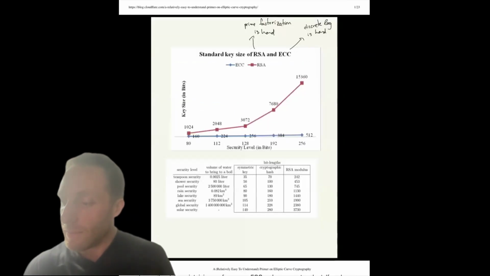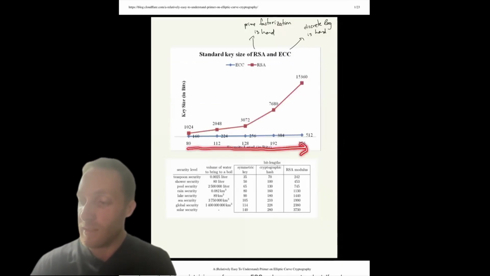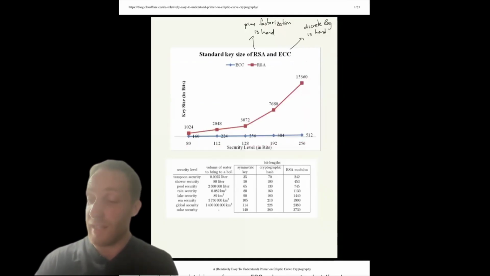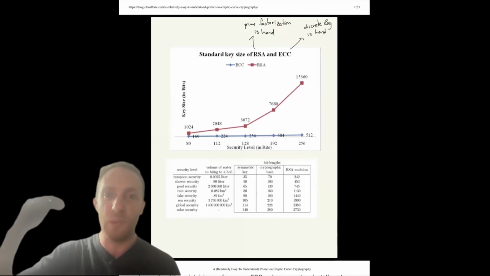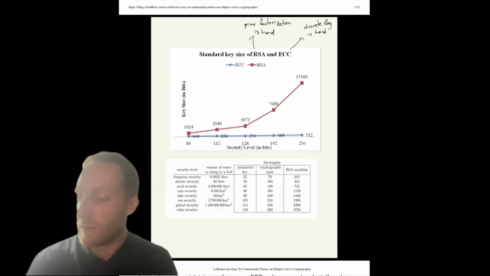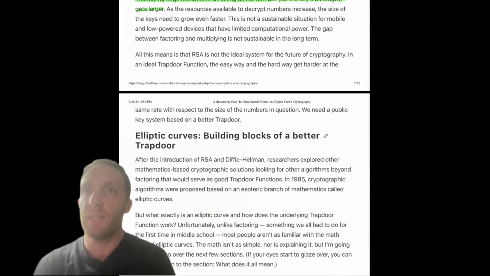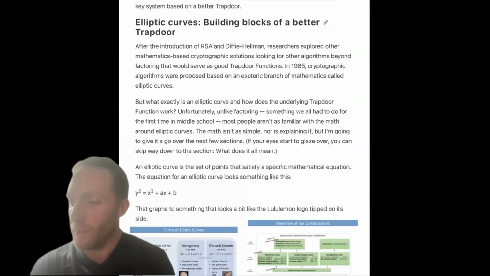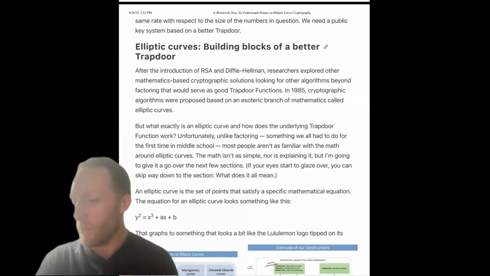Right, so this is basically what I was showing in the beginning. To increase your security level linearly, you actually need to increase your key size, I don't know if it's exponentially, it looks exponential, but anyway, it grows non-linearly, super-linearly. So this is what happens, and that's the issue with RSA. Not going to go more into it, but it is a fascinating subject that I wish I could do more videos on, maybe one day.